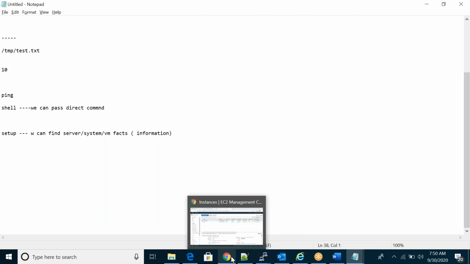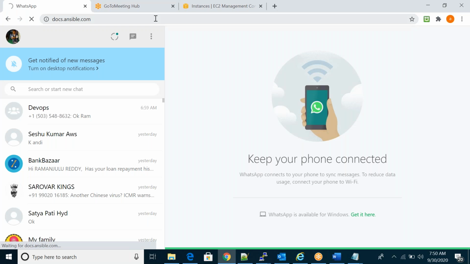Before going on, we have already used 10 minutes. This is docs.ansible.com, the official Ansible documentation, and it is very useful.